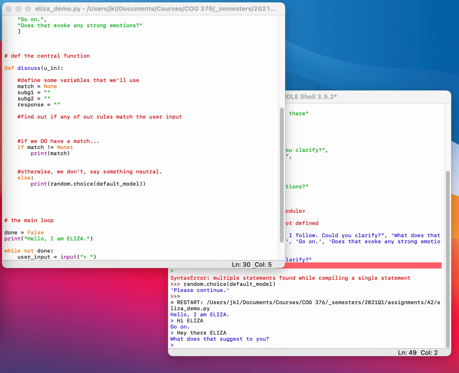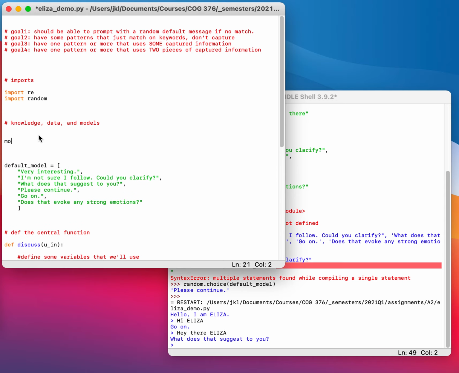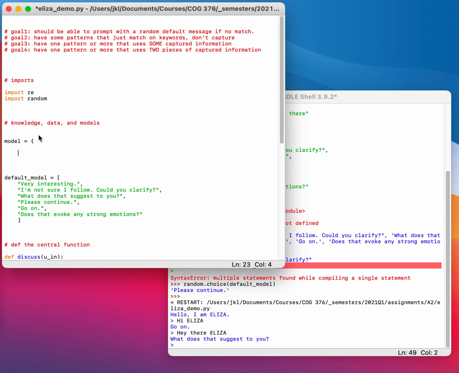Okay, let's do a few more things, right? So we want to start defining our main model. So I'm just going to call this one just model. Now, there's a clever trick that we're doing here today. We've seen how dictionaries are powerful, right? They allow us to name variables within a group of variables. You know, we can do model, and then we could have something like first stuff, right? And then here's all the stuff.